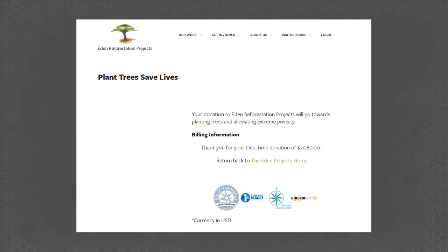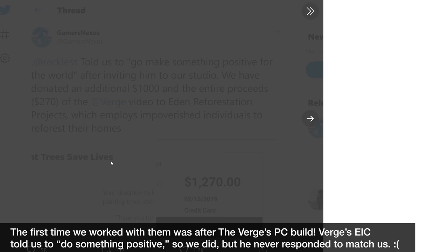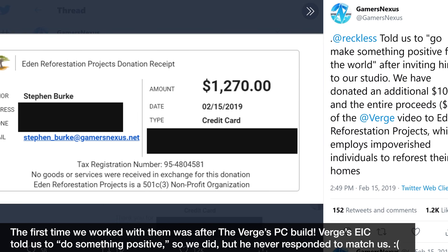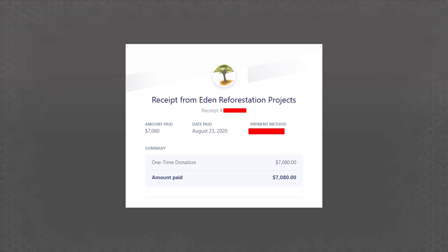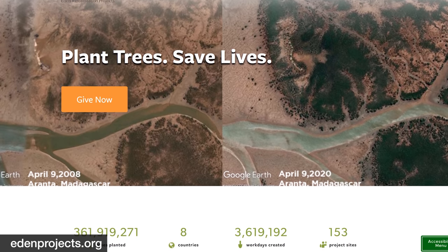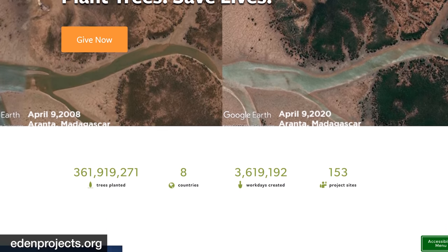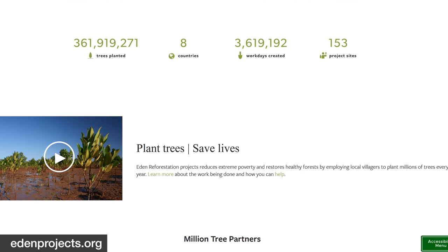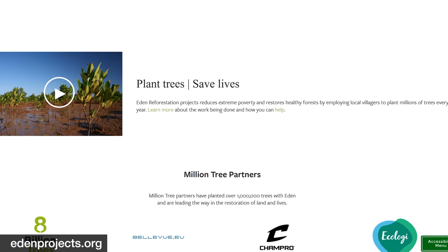Altogether, we are happy to share a receipt of a $7,080 donation to Eden Reforestation Projects. If you're not familiar with them, GN worked with the group last year and, with the community, were able to plant about 90,000 trees. Their cost is around $0.10 per tree, going up a bit for things like mangroves depending on the type. The group employs impoverished people to reforest deforested land in a scientific fashion, researching the correct mix of biology and investing in biodiversity, regions, and the people who live there — creating lasting jobs. We're happy to make this contribution.